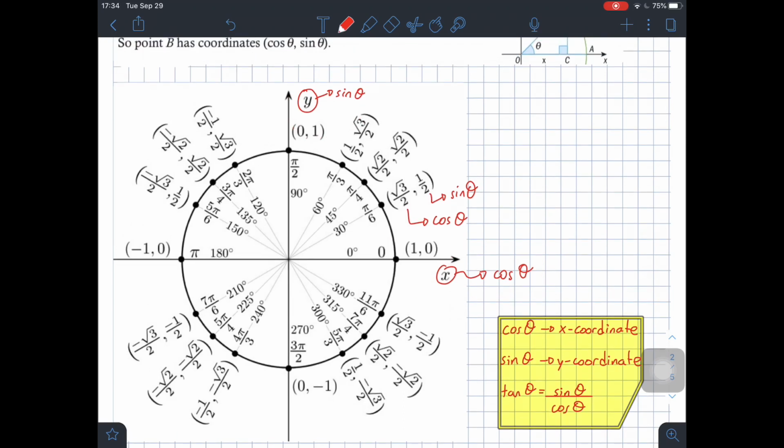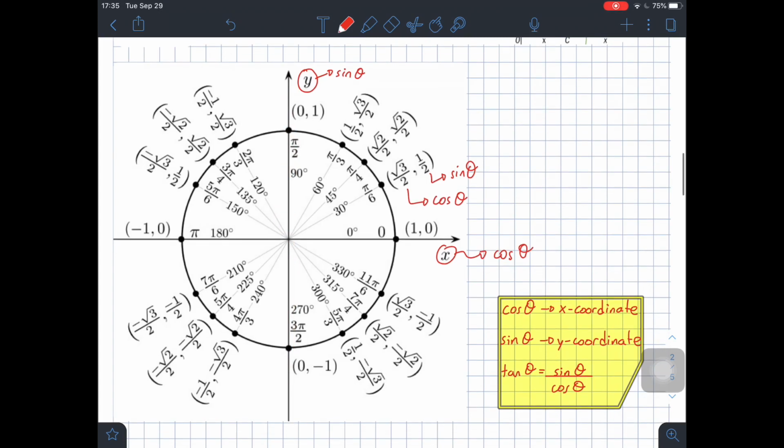So you see that, for example, in the first quadrant, this quadrant over here, both sine and cosine values will always have positive signs. Why? Because y is positive and x is also positive. Remember that x is positive whenever we're to the right and it's negative whenever we're to the left, and y is positive whenever we're up and it's negative whenever we're down, right? So in the first quadrant, both of them are positive. In the second quadrant, sine should be positive, but cosine should be negative. So you would see that the x coordinates are all negative. These are the cosine values, while the y coordinates are all positive, okay?